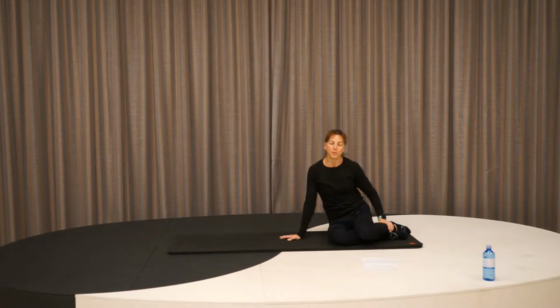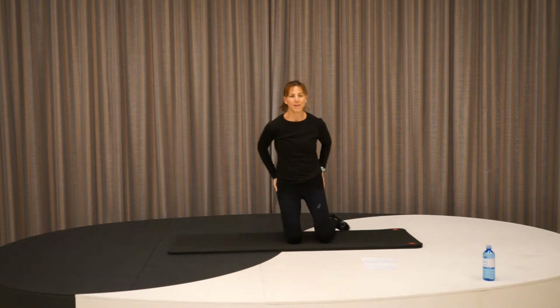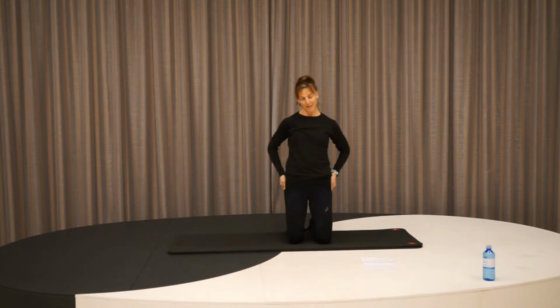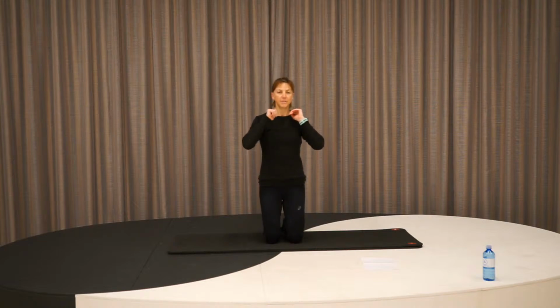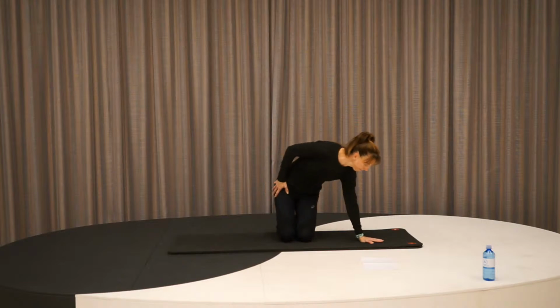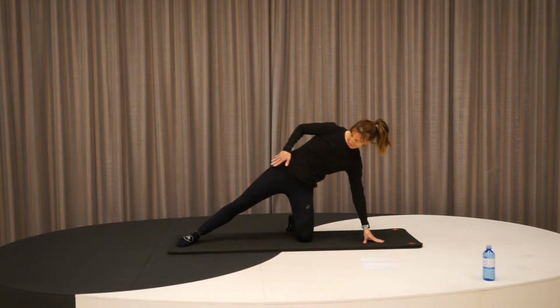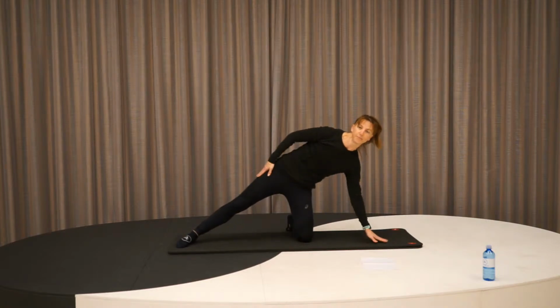So we're going to do a little bit more glute work. We won't be here for too long though, because you're already nice and warmed up or fatigued. I'm going to do a kneeling side leg lift. So I want you to come down onto one hand, extend the top leg out to the side, so you've got a nice straight line between your hand, knee, and the foot.